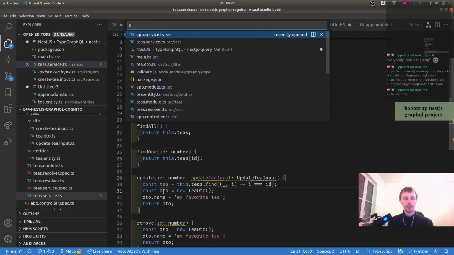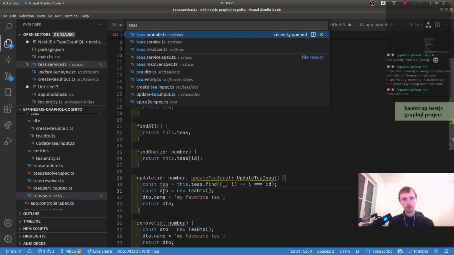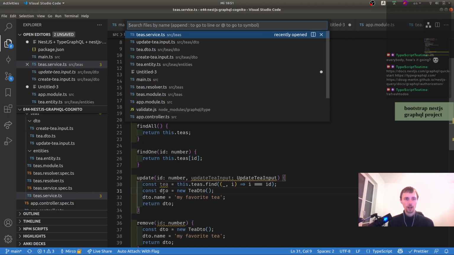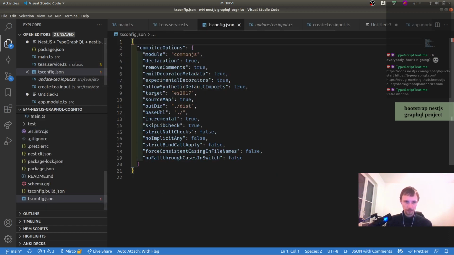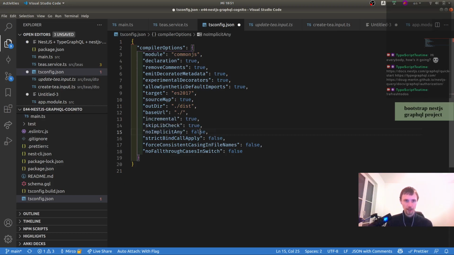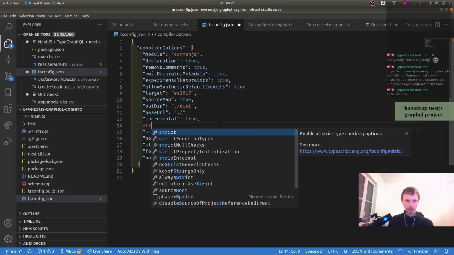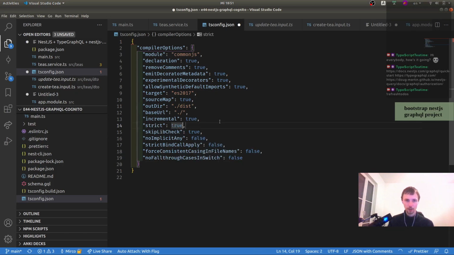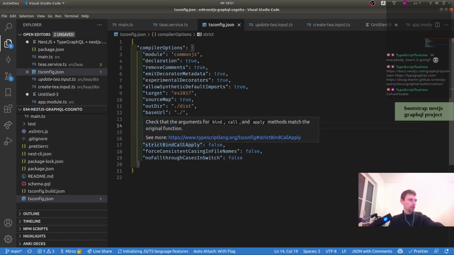Okay, in that case we probably have to go to our tsconfig and say that we actually want to have strict mode, strict null checks. Yes, true. I think, do we have strict mode here? No. In that case, we definitely want to have strict mode. That's the true TypeScript.